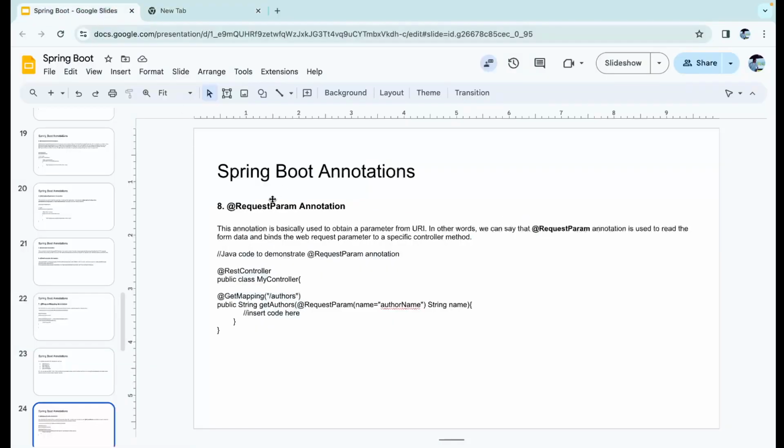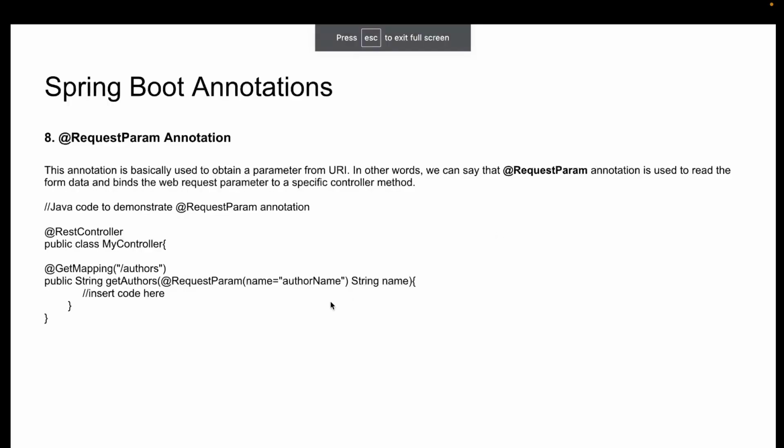And see this, we want to see the usage of this RequestParam. How do we want to use it in the parameters, right? We are passing some information, like @RequestParam name equal to authorName.